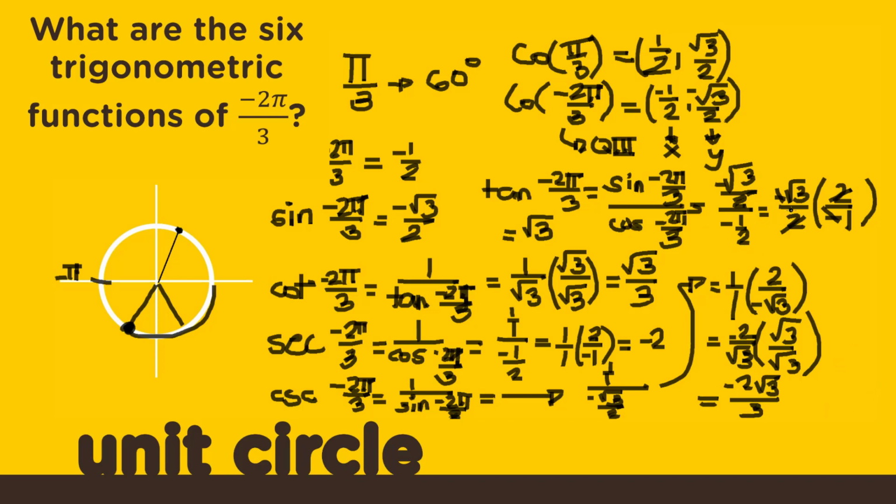So these are the 6 trigonometric functions of the arc negative 2 pi over 3. Again, we started with remembering the correct coordinates of pi thirds, just like this. And then we locate the quadrant of our angle here. We change the sign for the correct points. And then we solve for cosine, sine, tangent before the last 3.